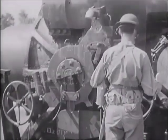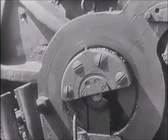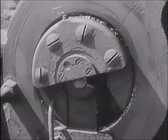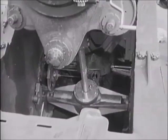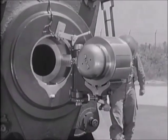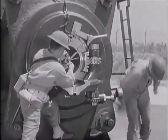Now for the gun itself. The weight of the gun and cradle assembly is carried on two cradle trunnions, resting in the upper part of the gun carriage. One of the trunnions is shown here. The top carriage, which includes all parts of the carriage above the traversing rollers, extends down into the pit. The breech block is the slotted screw type, tray supported. The breech block operating mechanism is of the stockette type, which is described in another training film.